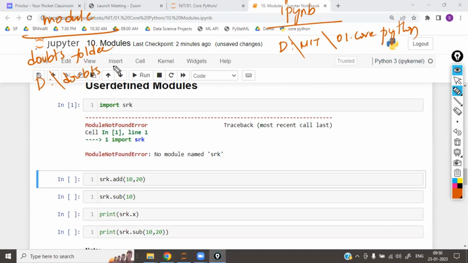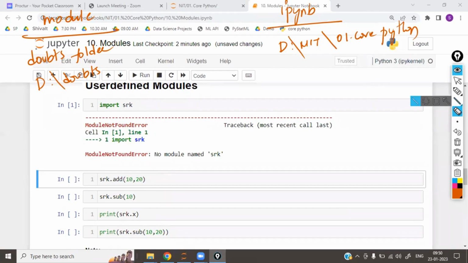Now, I told you, if both of them are in different folders, it is going to throw a no module found error. Option one is, you have to bring this module file into the same place wherever your Jupyter notebook is. This is option number one. We have one more option also. Whichever you feel easy, that is the best option. Don't always ask which is the best; whichever we feel easy is the best.